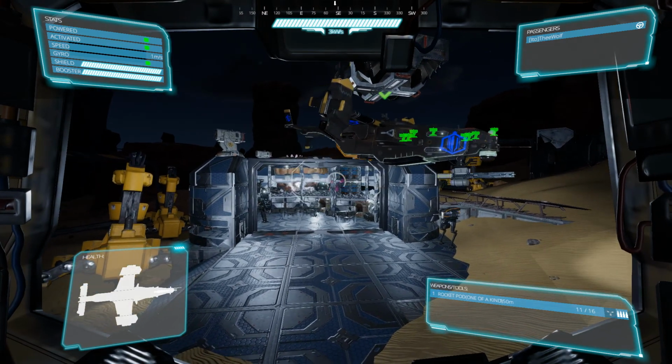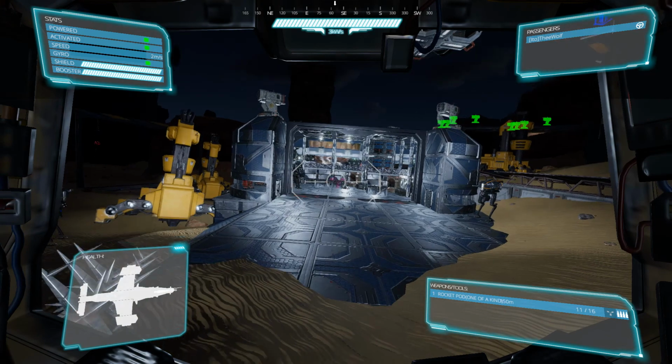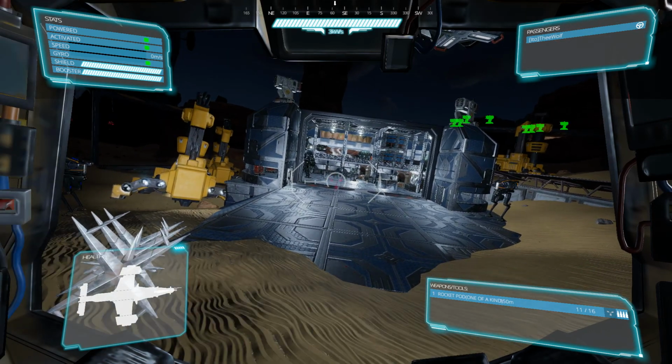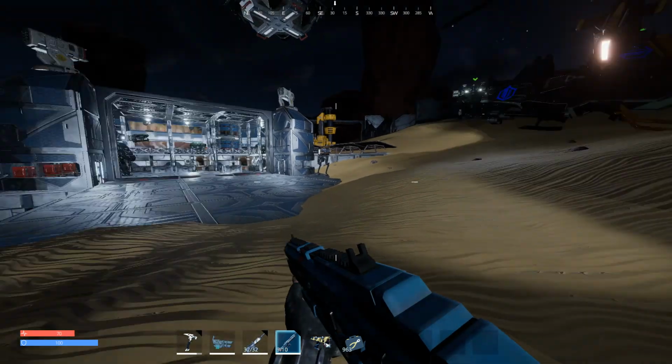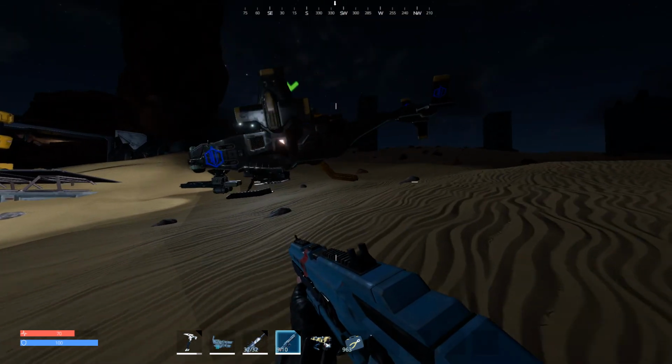I love these things. I can't wait till they get the other ships and stuff in. Right? Powering down. Oh, I should have waited for the landing pads. There we go. Landing pads first, Magic, remember?